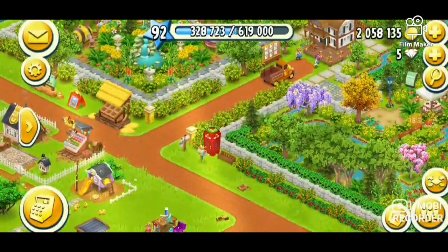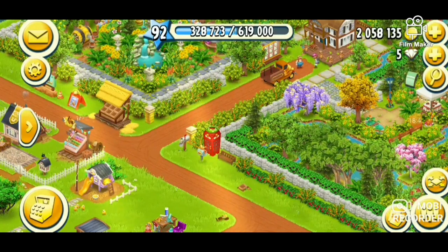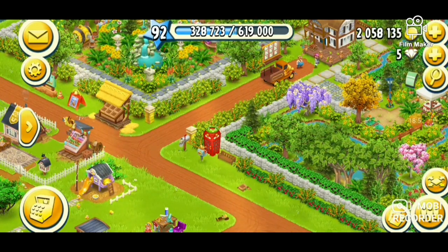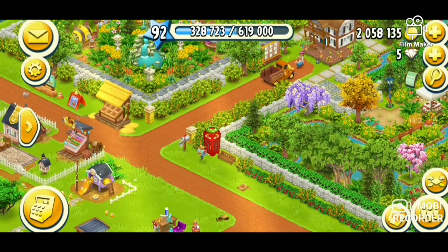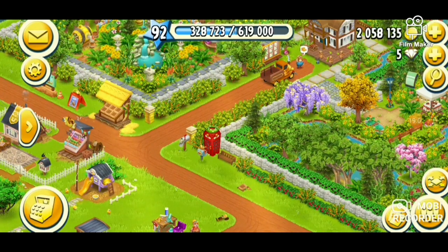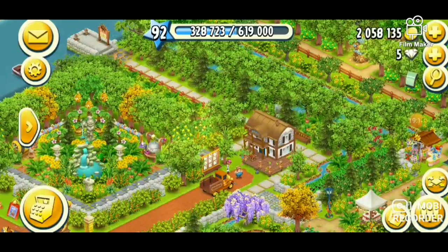Okay, so now what I'm going to do is take you over to Follyfoot Farm, a friend of mine, Jono. Now he's asked me if I could review his farm, have a little look over and show you guys, because not only does he want to have his farm on the YouTube video, he wants to show you guys what you can achieve by following some of the videos, watching the videos, and applying some of the decorations and designs to his farm.